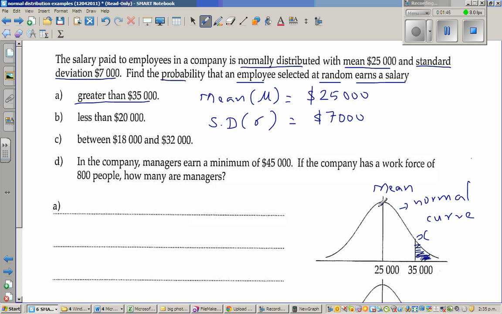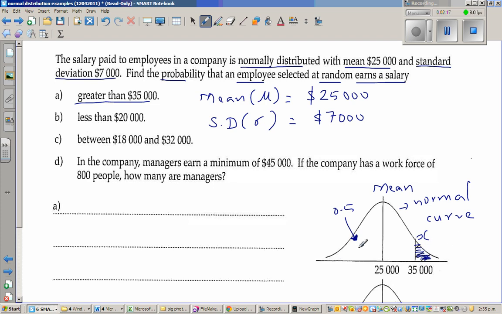So I hope you know the total area under a normal curve is 1. So the area to the left of the mean is 0.5, and the area to the right of the mean is again 0.5. Or the total probability is 1. You can't have a probability greater than 1. So the probability of any event is at most 1. That's why the total area under this curve is 1. So we want to find this area.